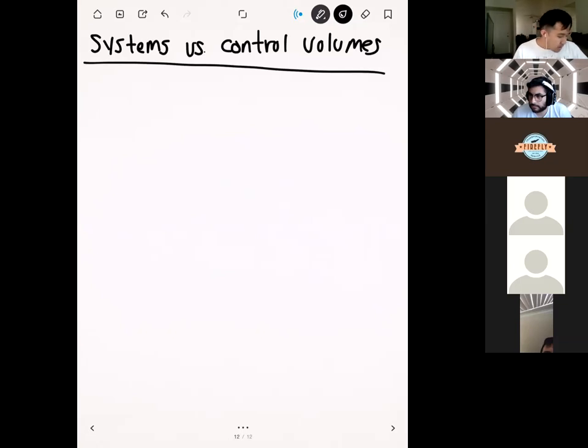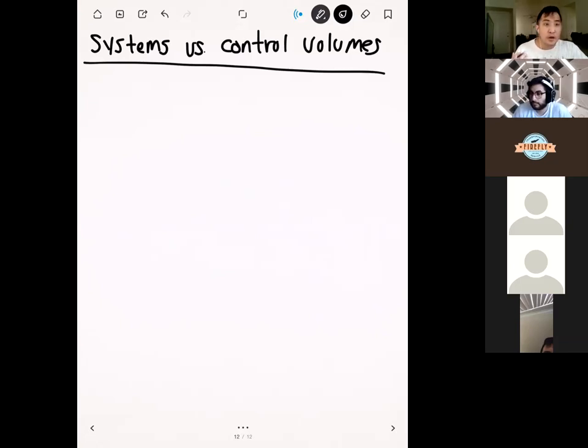Just to give you a preview of where we're going in the next couple of weeks, what we want to do is express our very basic conservation laws, and we want to express them for fluids. So we have things like conservation of mass, conservation of momentum, conservation of energy, conservation of angular momentum. We'll even touch on that a little bit too. We have expressions for these for solid objects, but we want to express the same things for fluids. But we need a lot of the mathematical tools that we covered just previously, and also what we'll do next Monday.